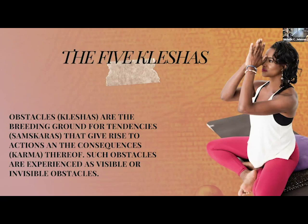The other part of this sutra is that obstacles are experienced as visible or invisible. I mentioned some behaviors are conscious or unconscious. This is also true of the kleshas, especially because of illusion and how much practice it takes to see clearly. To be like, that is real, that is not real. That is chaos that manifested from human behavior. This over here is chaos that happens naturally in the more than human world and is generative, for example, right?